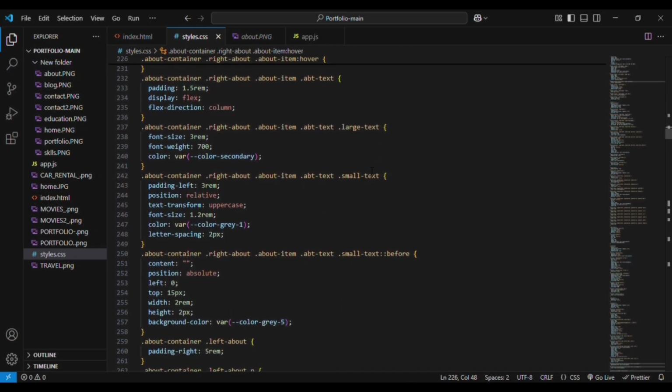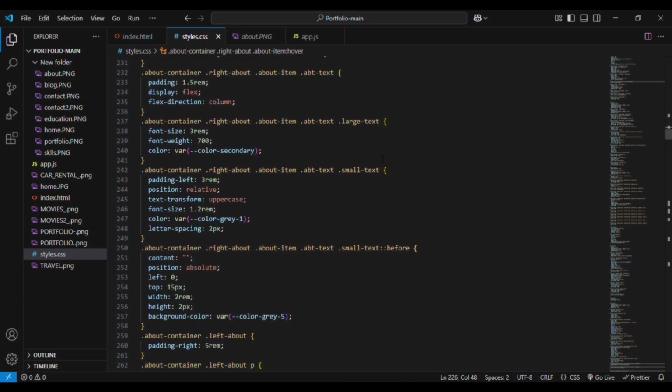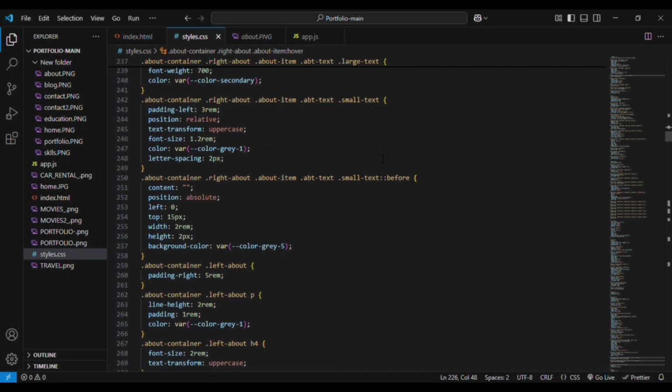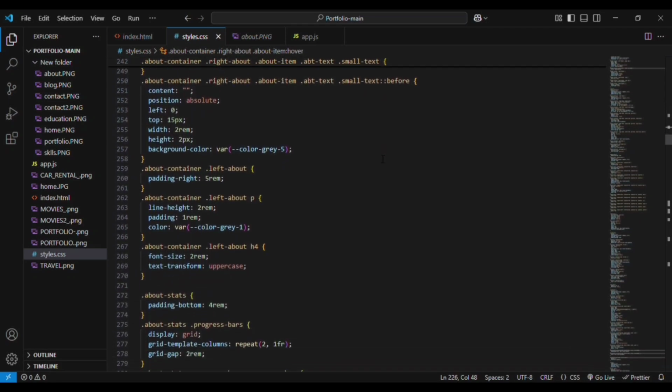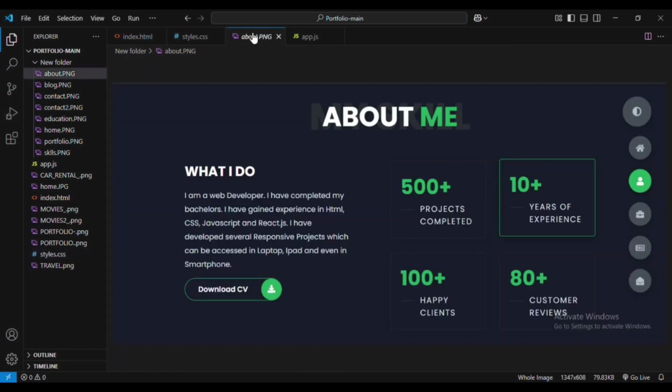Then for the text, we have given the font size, font weight, and color values, and then we have a small text before. This small text before is nothing but the underline we can see before each and every detail, that is project completed, years of experience.